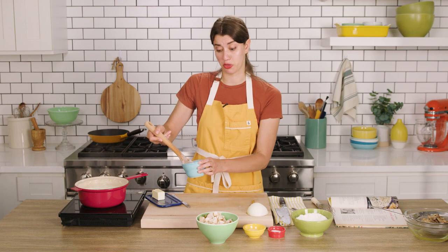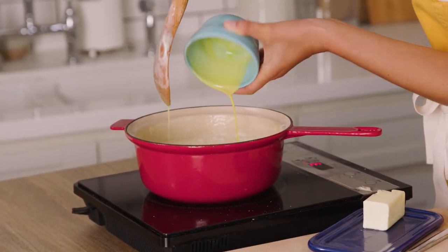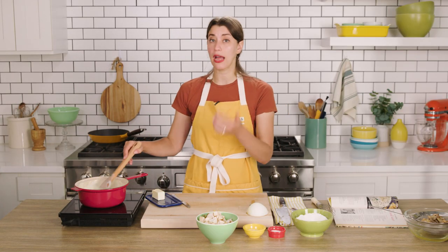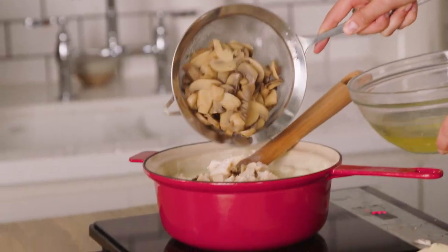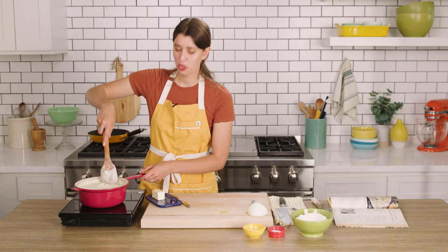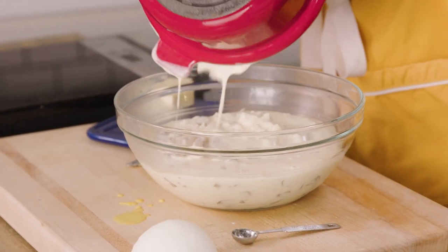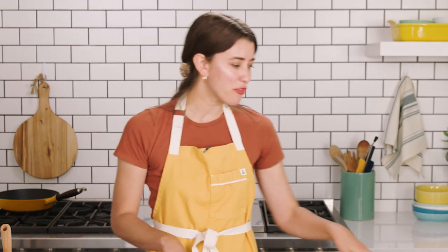In retrospect, I'm using the wrong spoon for this. Here we go. The recipe does say to just cook this for about a minute. It's interesting to me that this recipe is calling for flour, which is a binder, and the egg yolks. Often in recipes today, usually people would choose one or the other, and usually that would be flour. I'm gonna add my chicken and all those drained mushrooms. Could have used a bigger pot. I'm just gonna transfer this to a bowl to let it cool down just a little bit. I have a feeling if I try to add this to the confetti rice ring right after, it's so hot that it'll just ooze out.